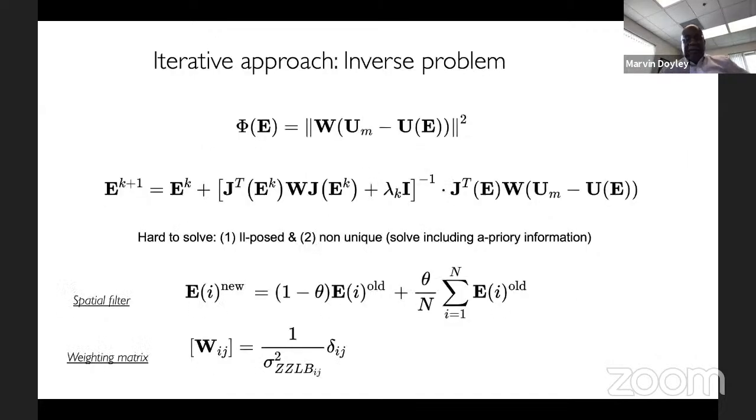All right. Now, as I said to you before, the direct inversion approach is very fast and clean, especially when there is no noise in the data, but tends to be not as stable. So the approach that we typically use, at least in my group, is an iterative approach. So we just use a standard least squares method. And this is the first approach that we've implemented. Ignore the W for now. What we've done is basically minimize the difference between what we measure and what we estimate using our model.